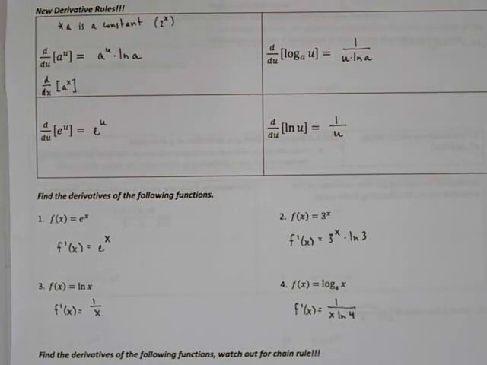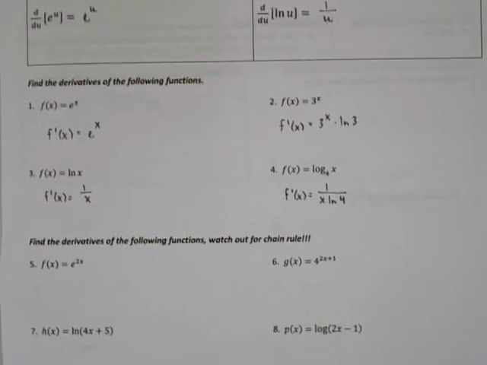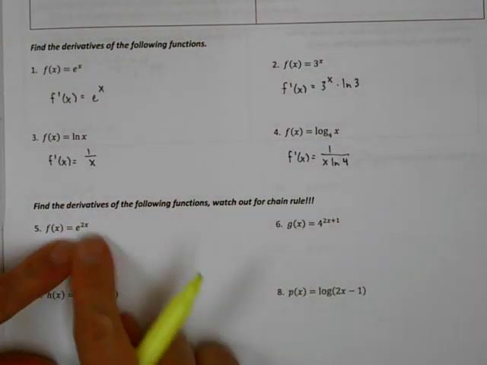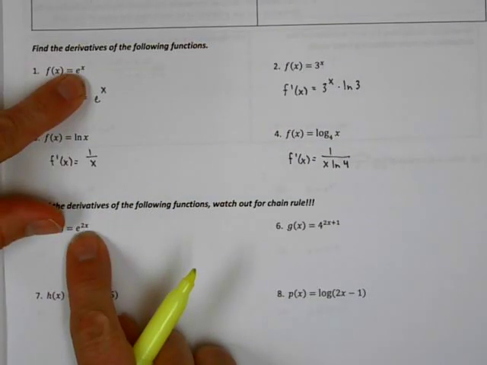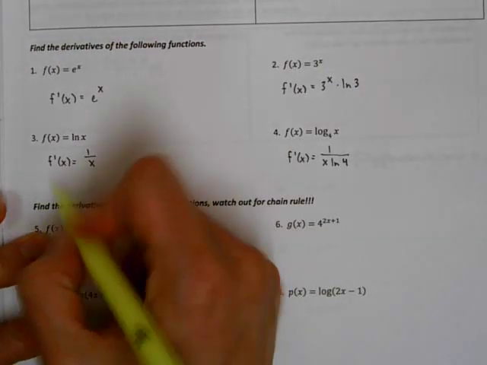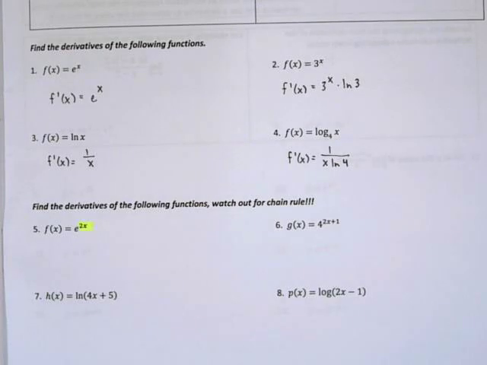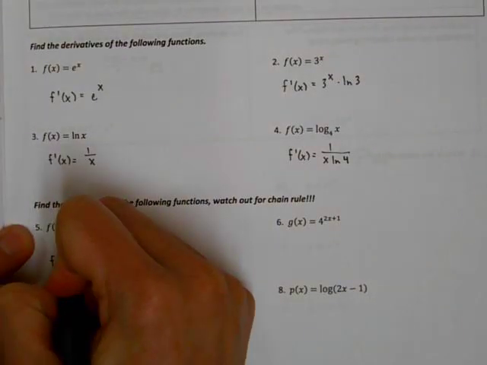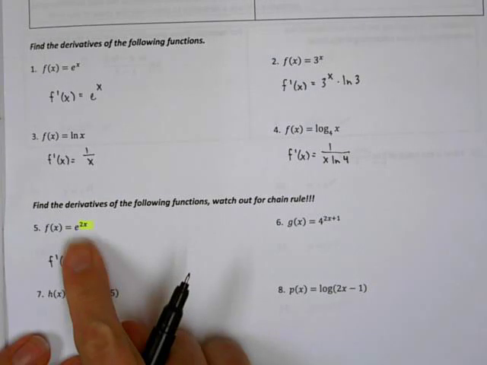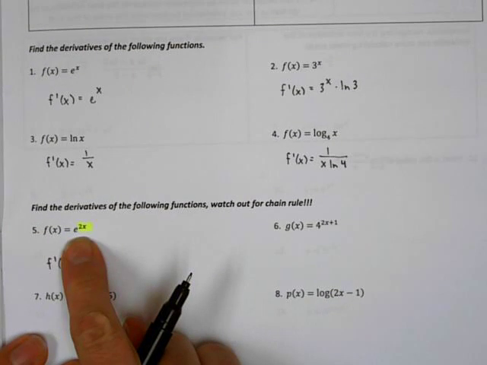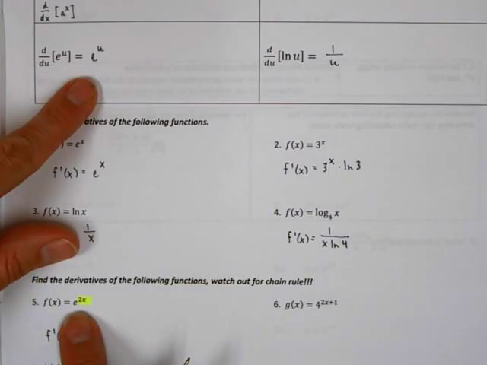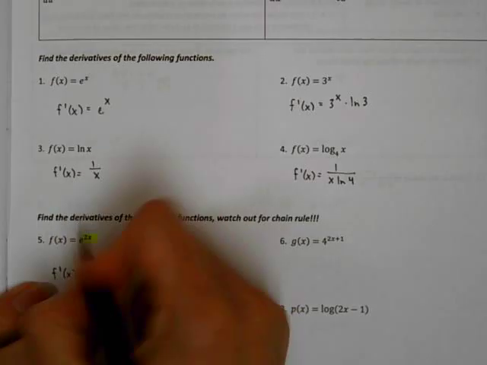So now let's look what happens when we insert some chain rule into this. So for number 5, here's what I have to notice. If this were just e to the x like it was here, then we wouldn't need chain rule. But now we have this 2x, which is going to require us to use chain rule. So chain rule says to find the derivative, we're going to take the derivative of the outside function, which was e. I know that the derivative here of e to the u is just e to the u. So my derivative is going to be e.